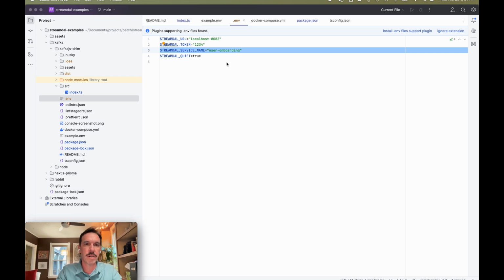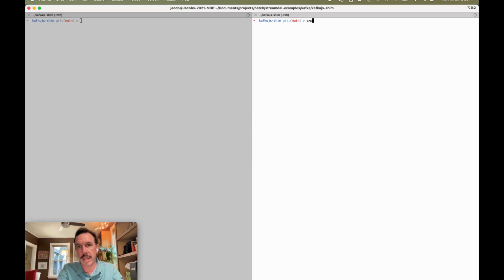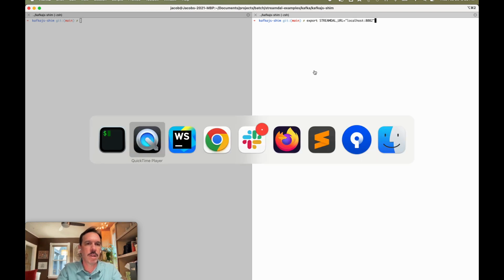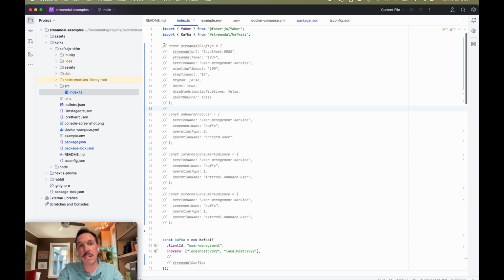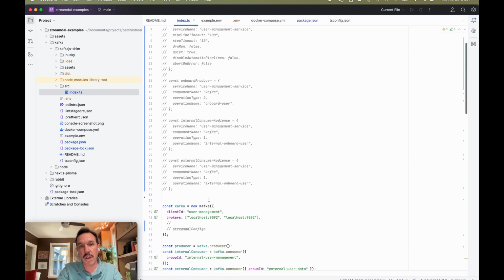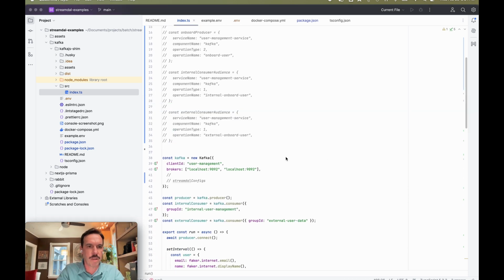You can provide your environment variables with an env file, as I have done here, if your application supports it, or you can export them as a normal environment variable. Or additionally, you can specify all configurations to the shim using code. I have examples here of this commented out. We're not using them, but just to demonstrate that it's possible.